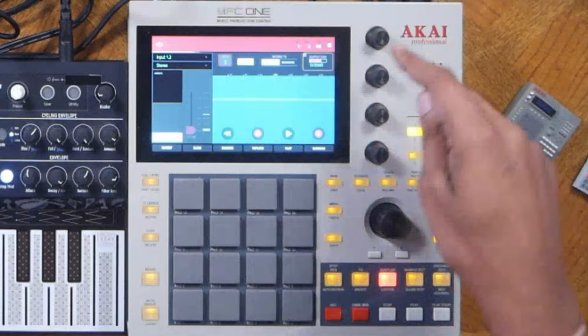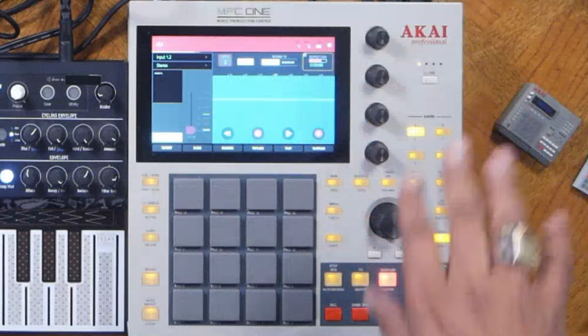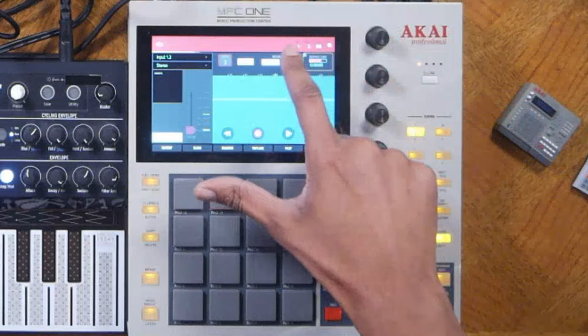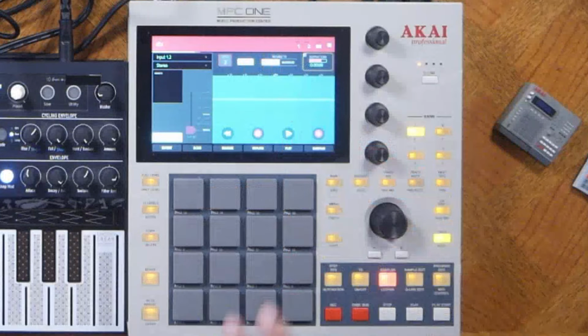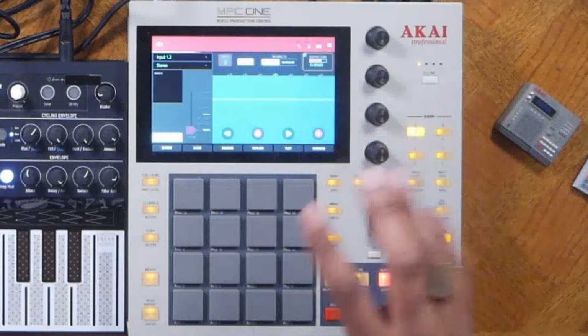Now, it's important that you do not have it on overdub or anything like that, because you don't need it to overdub. So you see that it says record to and so forth. And you can also choose to sync it. So that's another thing that I almost forgot to tell you.